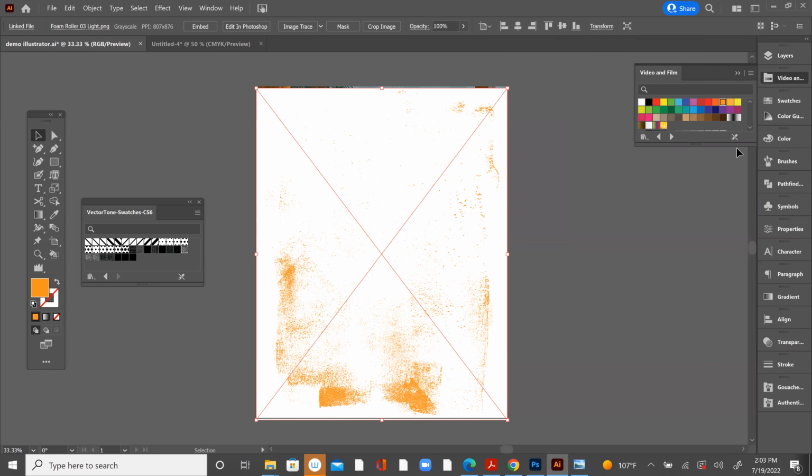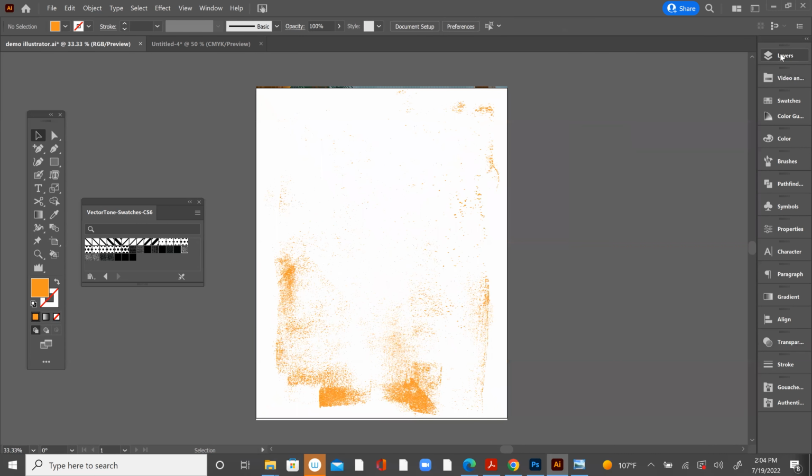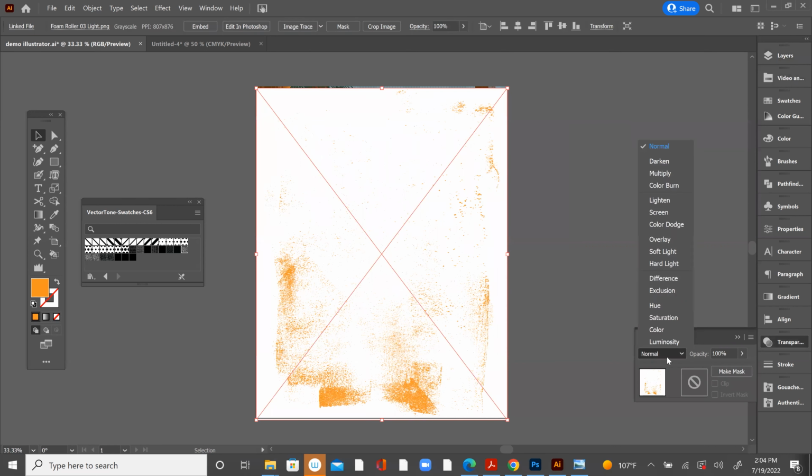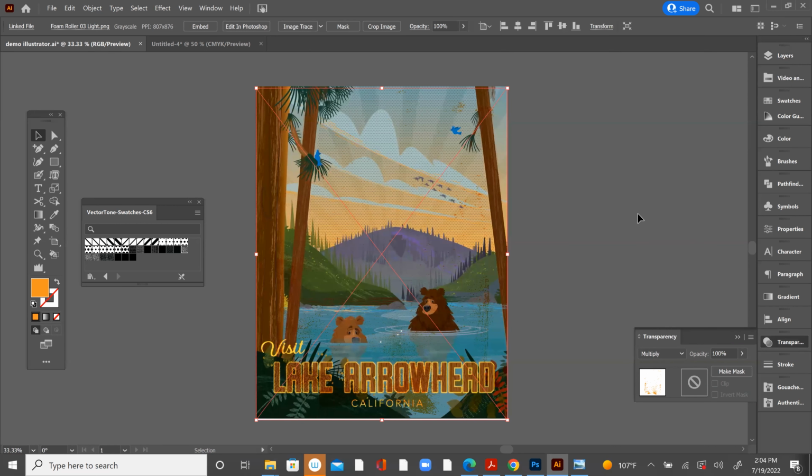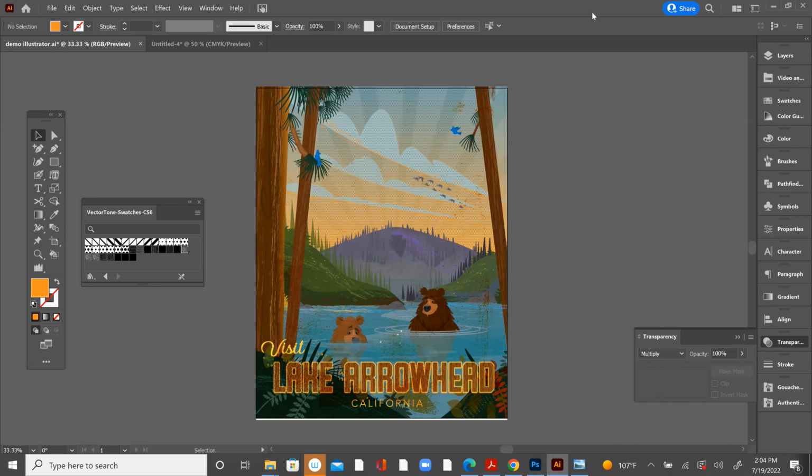Oh, there it goes. So depending on what I change the color to, that could change the overlay. So there's multiply. And you can see it's kind of nice. It's not just black. It gives it a little bit of a color to it, which I like. Does that make sense? Mhm.